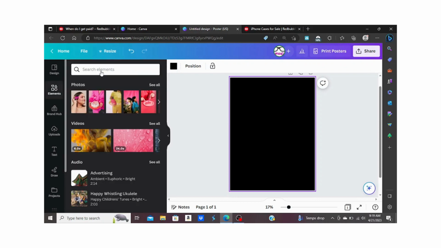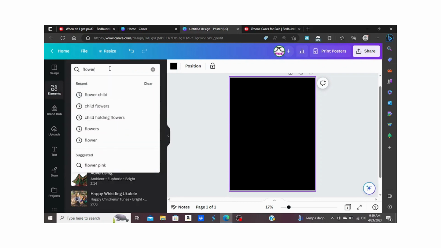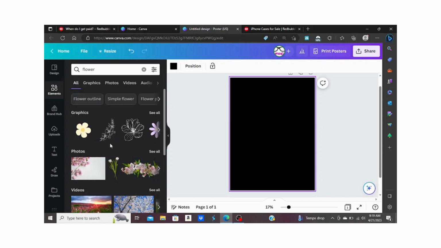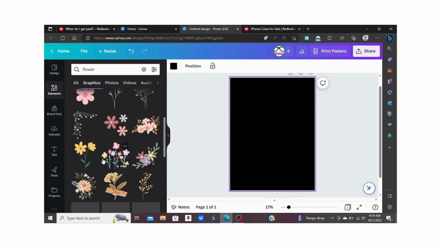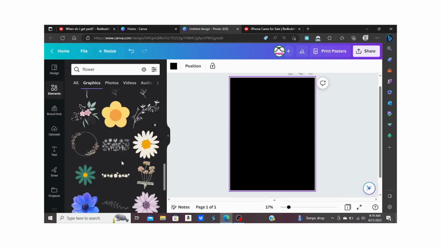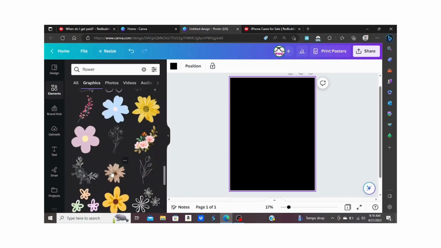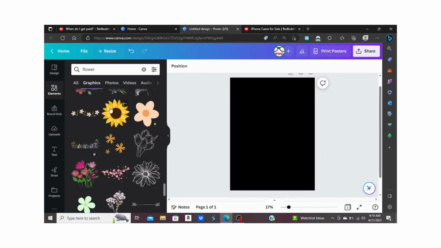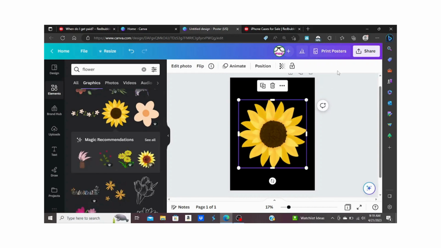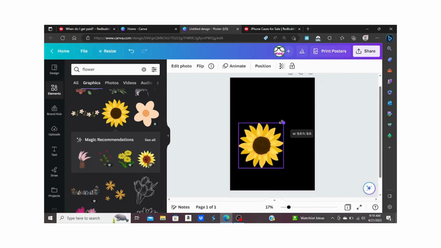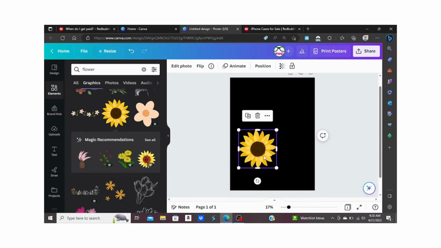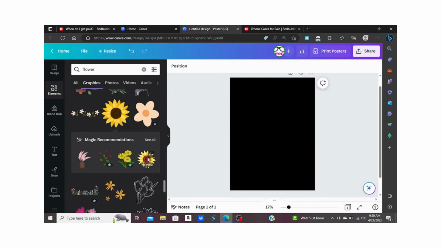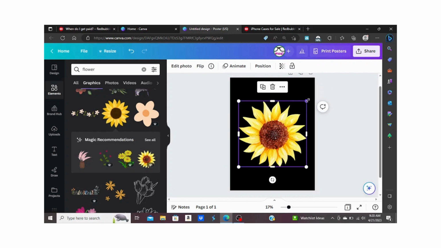All right, so let's see. I'm going to look for a flower, right? We talked about that. So I could go with something super simple. I like the graphics. I'm choosing from the graphics profile. I'm going to find a nice flower combination here. You know, I could use that little happy face, but... So I've come through, and I'm actually going to choose this sunflower. I know sunflowers are really popular. People tend to put them all over different items. Oh, actually, you know what? Look, when I did that, the magic recommendations came up, and I think I like this sunflower better.